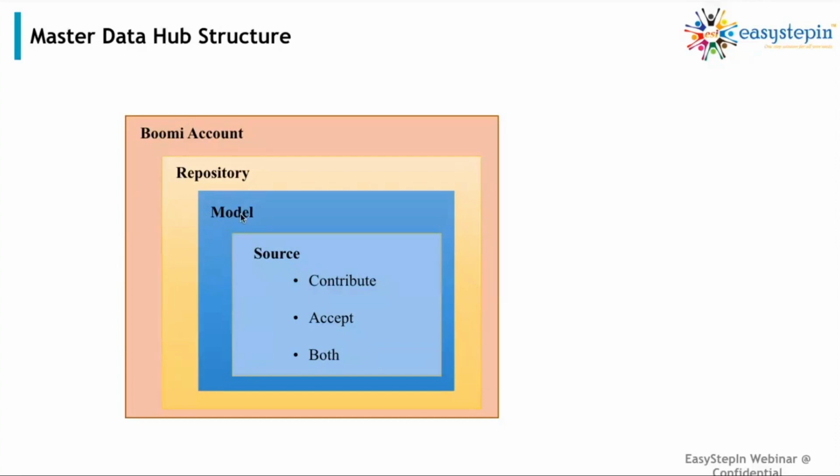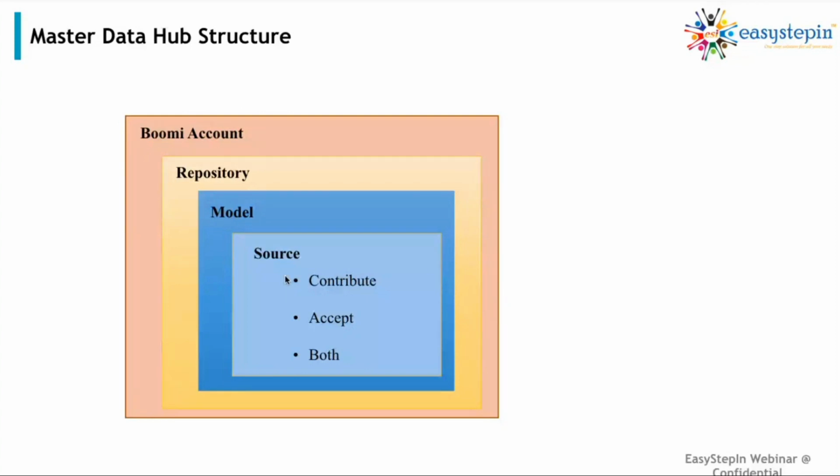So what is this model all about? A model is an object with which you are synchronizing in Hub. So this is the main core functionality that you're working with. So this can be considered like a table in a database. So here is where you define the fields that should be contained in your golden record, and data quality steps, match rules, and tags, etc. will be defined here. So coming to the source.